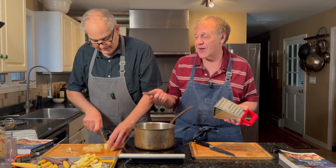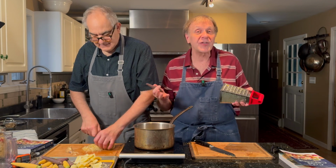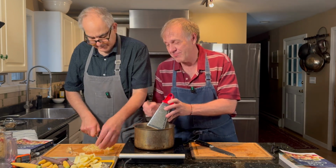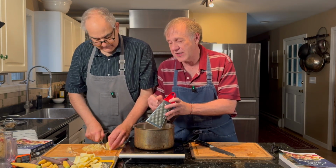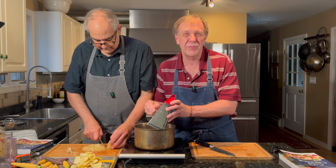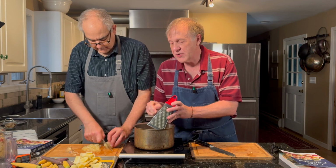And we actually chose yellow and purple carrots because we thought it would look really beautiful in the jars. The purple carrots are going to stain it a little purple as it cooks and becomes marmalade, which will actually be a really wild look. So what we're going to do is grate these carrots. I'm grating them straight into the pot. I'll move to the board in a minute when Bruce needs the pot. But I'm just going to grate these down.